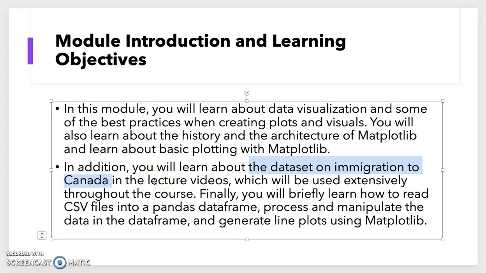In the lecture videos, you will see we use that intensively throughout this course. Then at the end, you will briefly learn how to read the CSV file into a pandas data frame, and process and manipulate the data in the data frame so we can generate line plots, histogram plots, or scatter plots using Matplotlib.